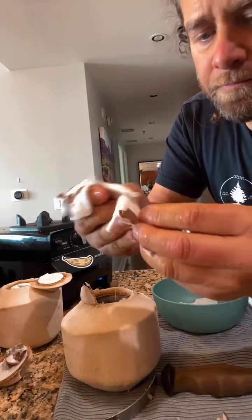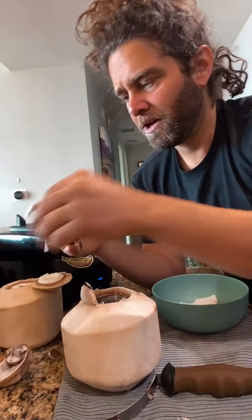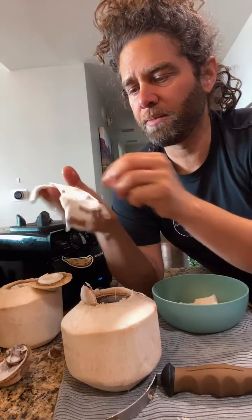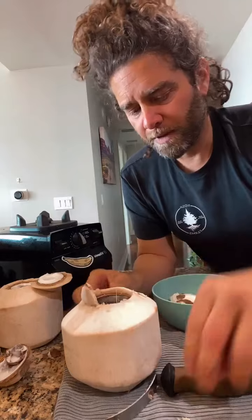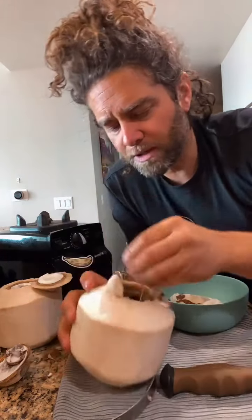But like I said, for what we use the coconut for, I can't even tell when it's on or off. So I just stopped doing it because it takes so much time. I just don't want any chunks of wood of the actual coconut shell because that's hard. But this stuff is just fiber from the walls.